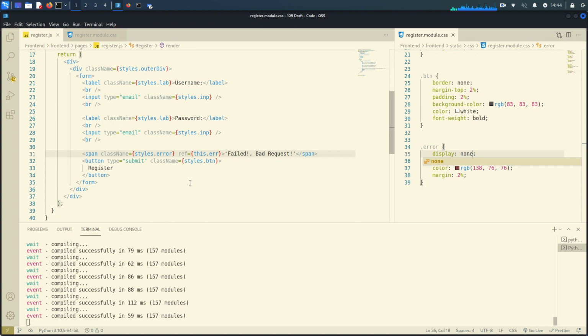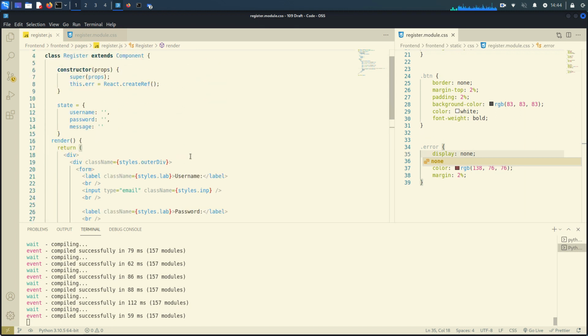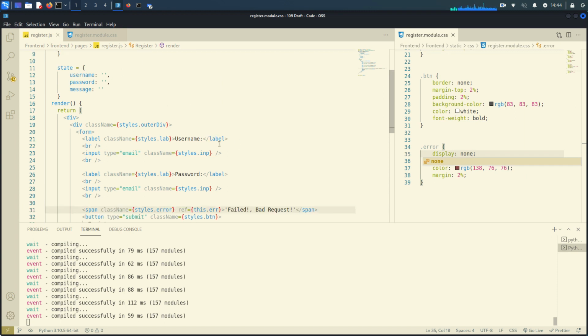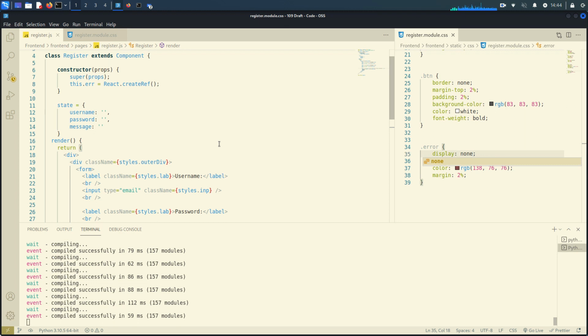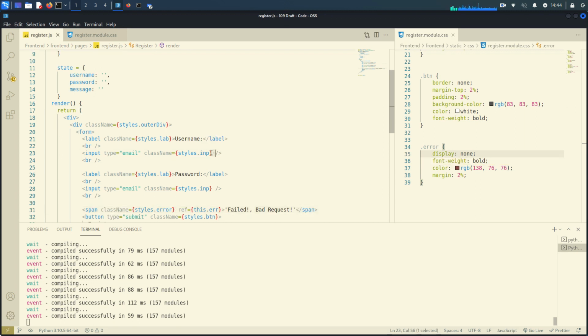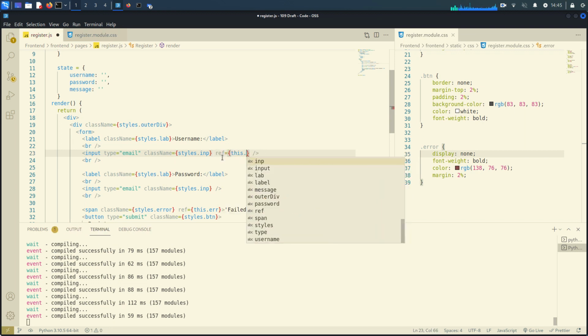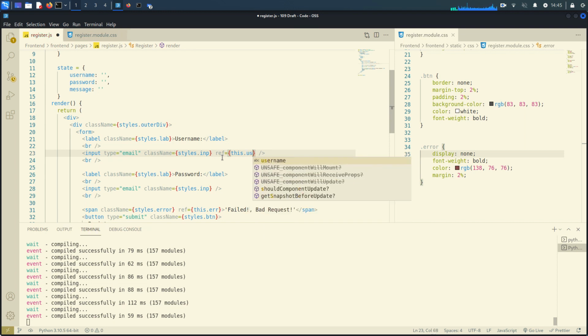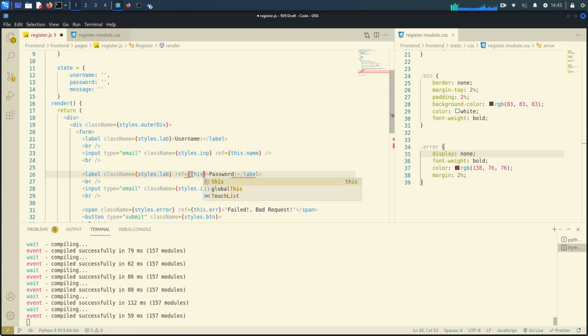Okay, so for now I should also create refs for the inputs. Let's use left, this.username, and for this, let's say left is equal to this.password.